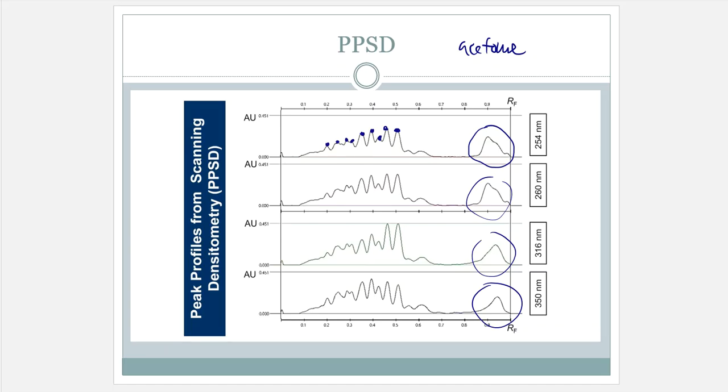Also notice on the right-hand side, it's changing wavelengths. 254, it goes to 260. Look at what happens to the peaks. They become more distinct. It then goes to 316. Look at the peaks. They become more distinct. Look at the 350. Look at the peaks. They become more distinct. So we're getting more sensitive peaks, which means taller peaks, which means the separation I see is a little bit easier concerning these different lanes and these components that are in those samples.